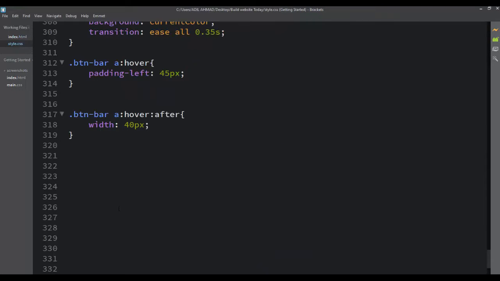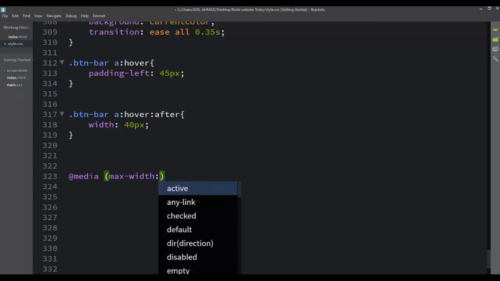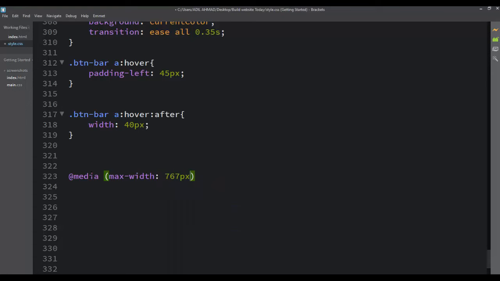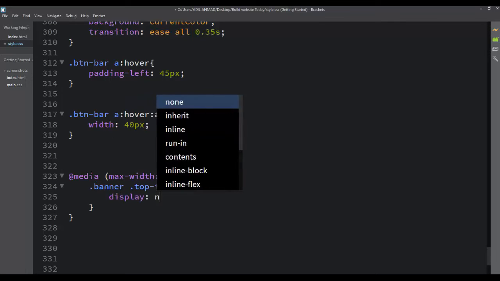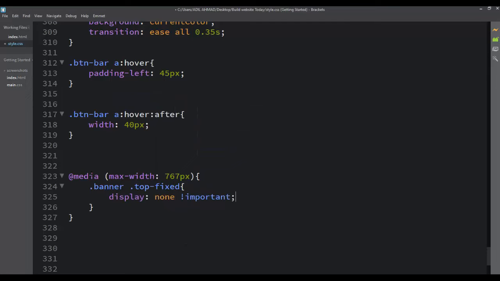So here in the style.css, I'm mentioning @media, and this will have a maximum width of around 677 pixel. This is a breakpoint where the number and the email address get disturbed, with no alignment. So here I am putting some media query for that. Very first we have the main class called banner. Inside that we have top fixed. You can just put here the top fixed class which exists there for the label. Here I am putting display none, and this will be important because we have to remove all the privileges from the bootstrap library or any kind of library there.